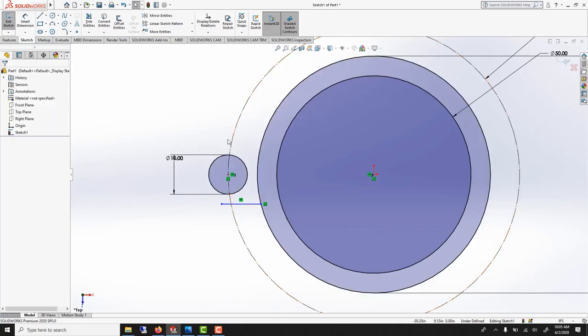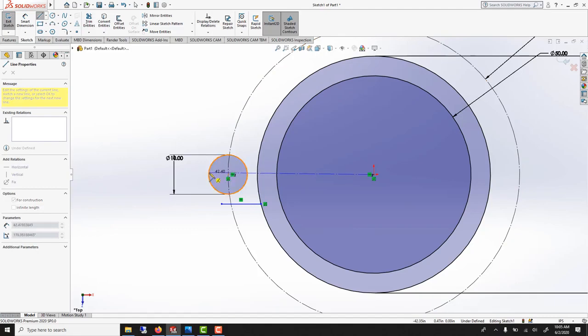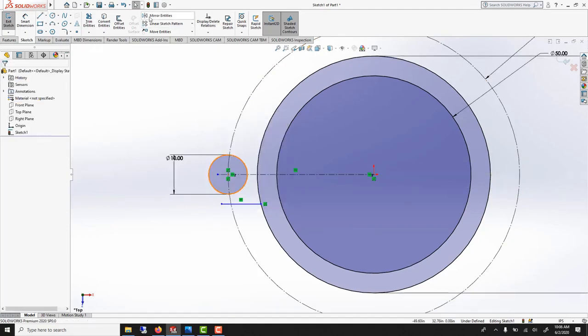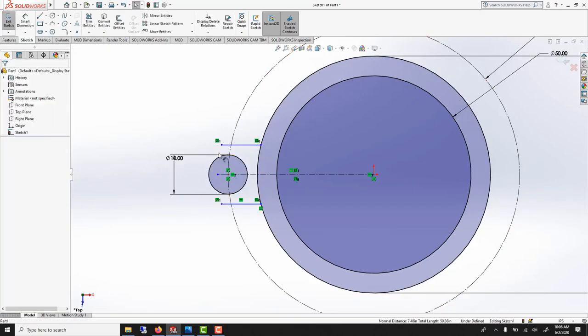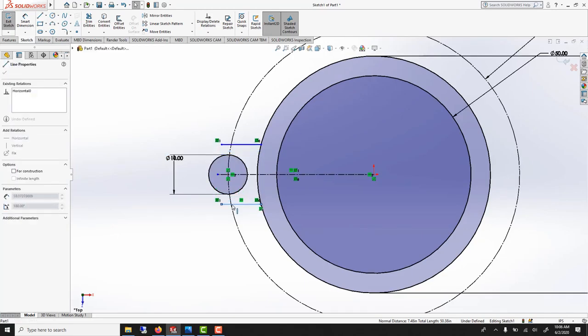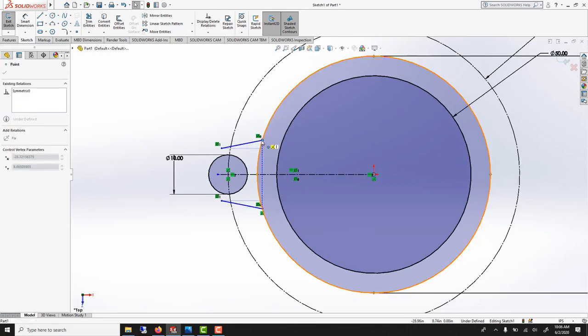I want to mirror this one on the other side. Center line. Mirror under sketch, mirror entities. So I can mirror this one and use this for the center line, the symmetry line. So now it's very nice because we have a mirror relation. So if I move this, the other one moves. This doesn't have to be straight, so we could also give it an angle. So if I delete the horizontal, we could easily give it an angle like this.